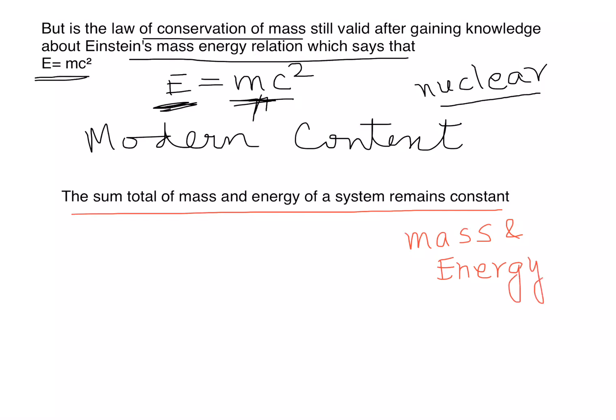But you need to understand that this is applicable more on a microscopic level, on a subatomic level to be more exact. When we are talking about our normal laboratory experiments, that means we are talking about macroscopic systems. In that case, we still stick to the rule that the total mass of the system is conserved, and that is the basis on which you balance your chemical equations. Would you like to practice a few questions based on this?